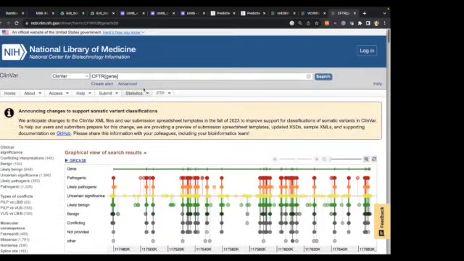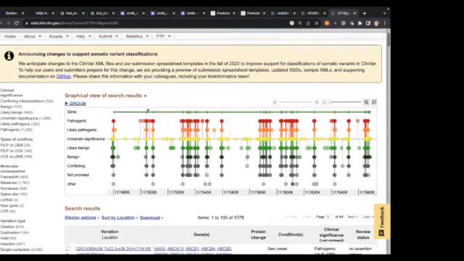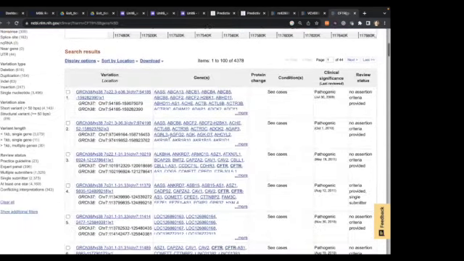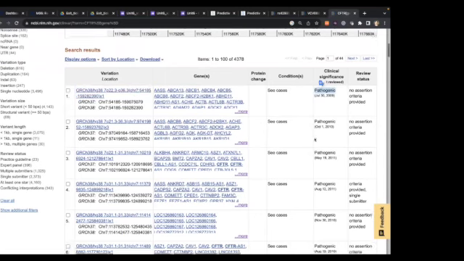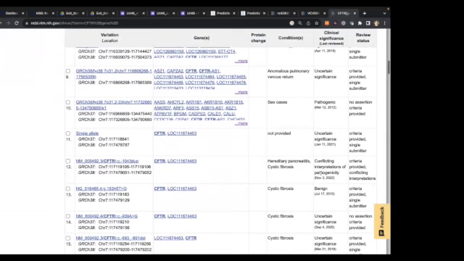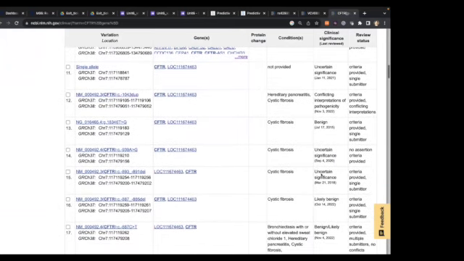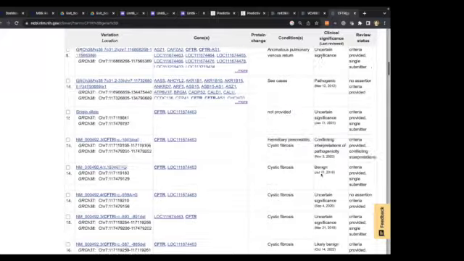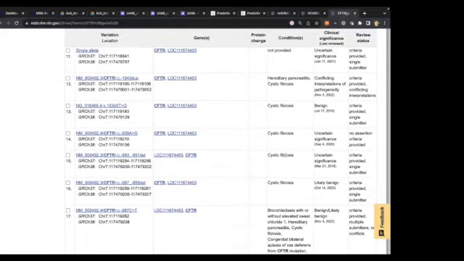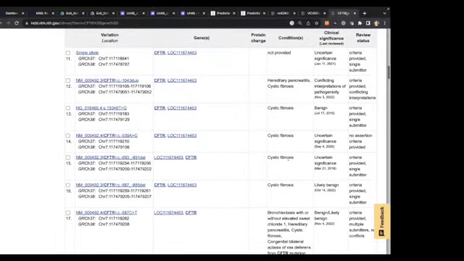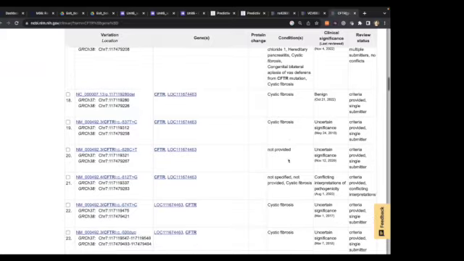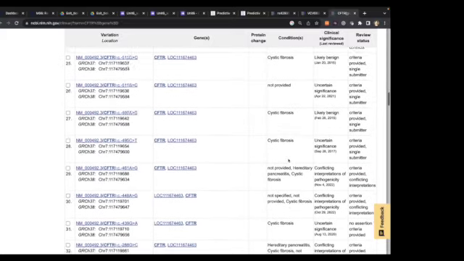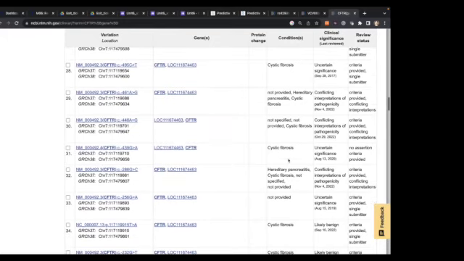And this gene is a big gene, so it contains many variations. Per each variation in that gene, there are pathogenic mutations and uncertain significance like that. So if I just click this cystic fibrosis, let's try to find the pathogenic mutation with cystic fibrosis.